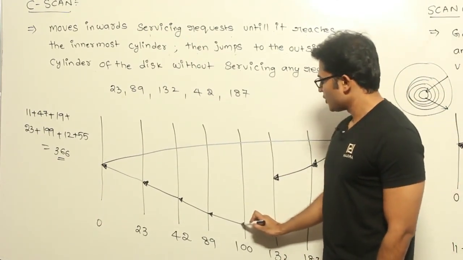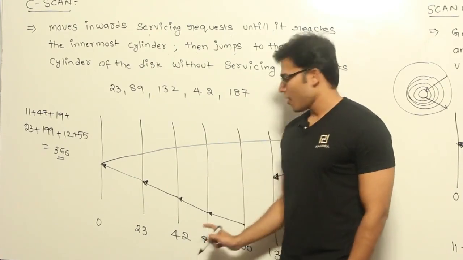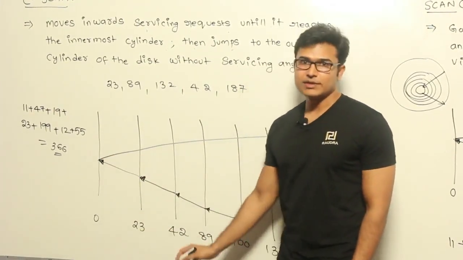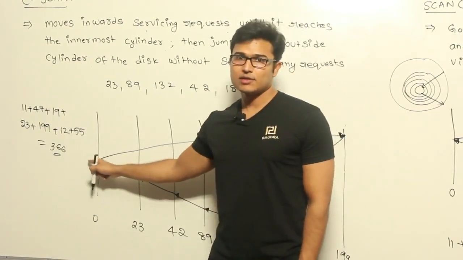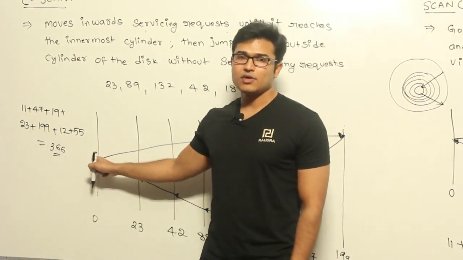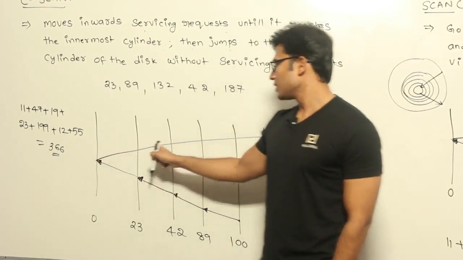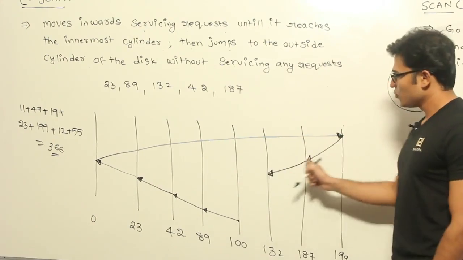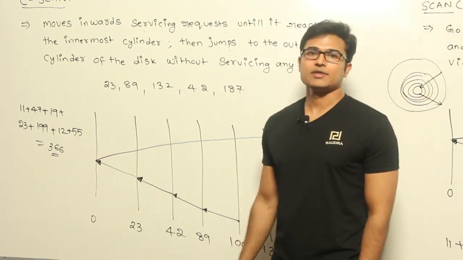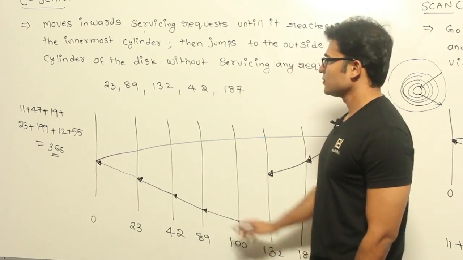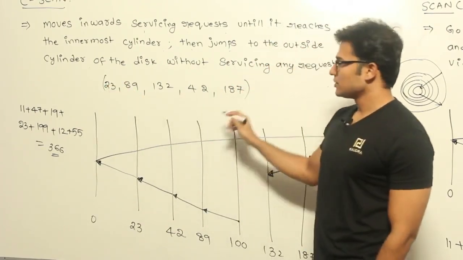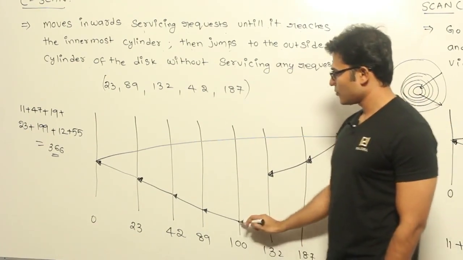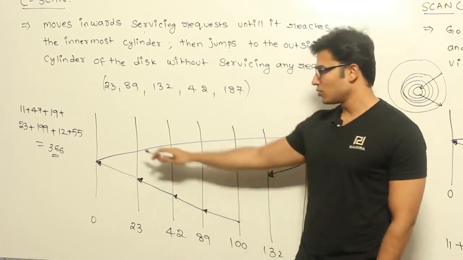From 100 we are going to go towards 0. On the way, whatever you get, we are going to provide service. Even though 0 is not on the service list, we are still going to touch 0 because that is the innermost one. And after it is done, we are not going to service any request on the way. We are simply coming to the last track, and again from here we start moving inwards, and while moving inwards we are going to provide service to all the remaining requests, right? Now here also, assuming that these are the only requests which we got, which means they are all static and the requests are not growing, I'll start from 100 and I'm going to go towards 0.